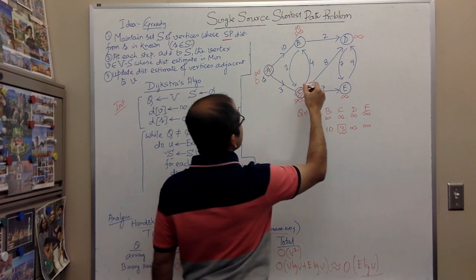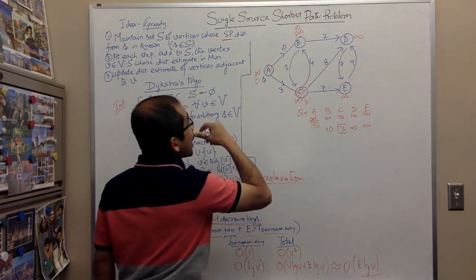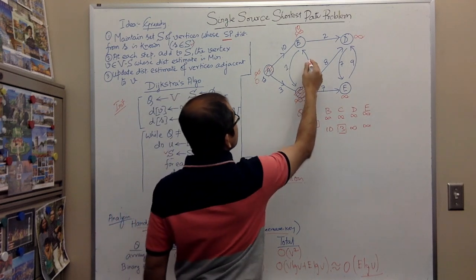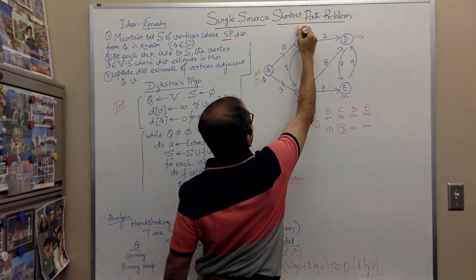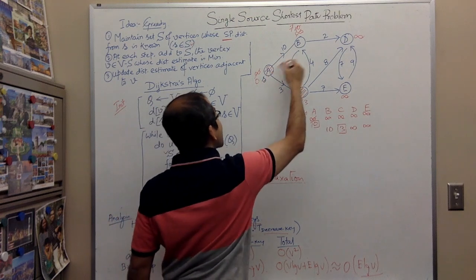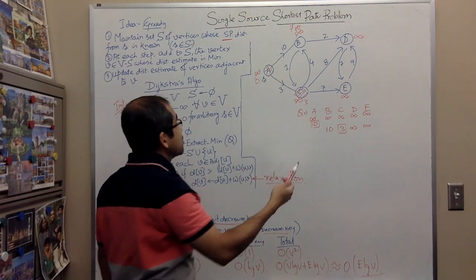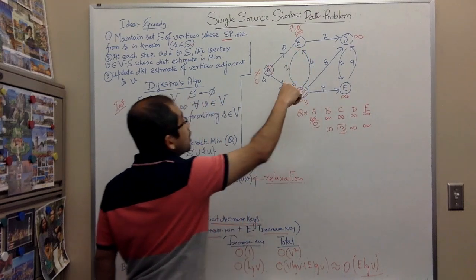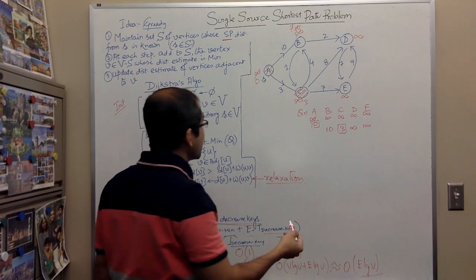So we check. This is B. We can go to B, and C to B is 3 plus 4, 7. You see 3 and 4, 7. Now this is 10, so this is more. So we replace it with a cheaper distance estimate. You see A to B path was giving a shortest path distance estimate of 10, and now we have an even shorter path through C to B, which has distance estimate 7. So we replace it. We relax the edge even more.